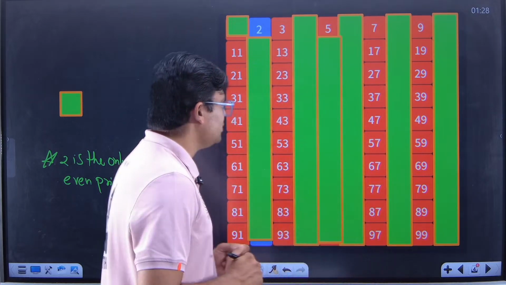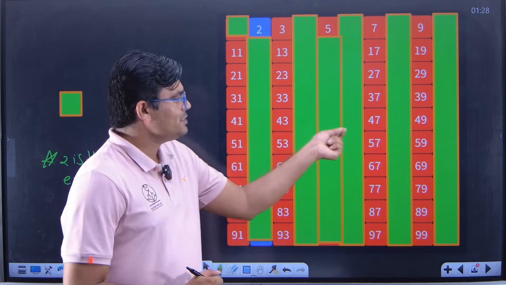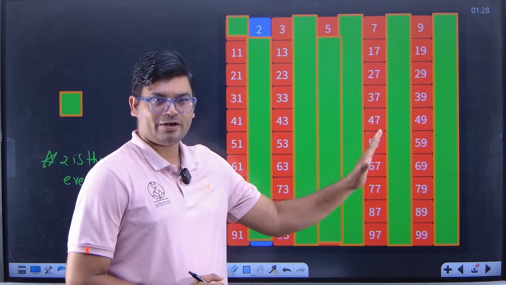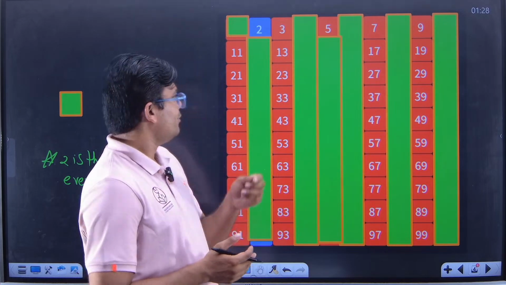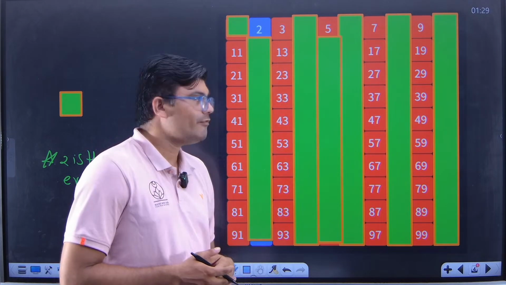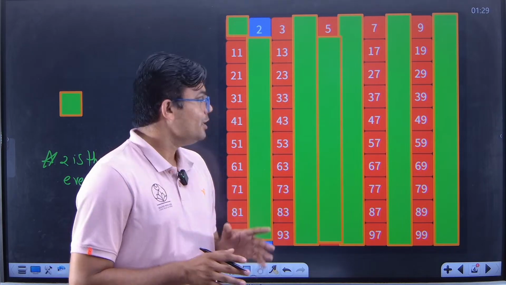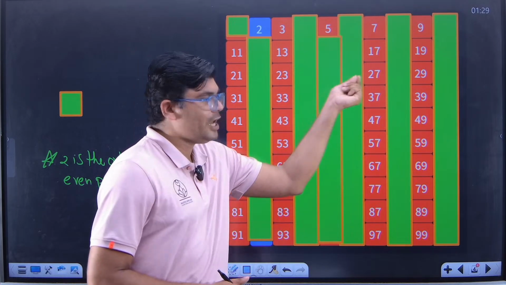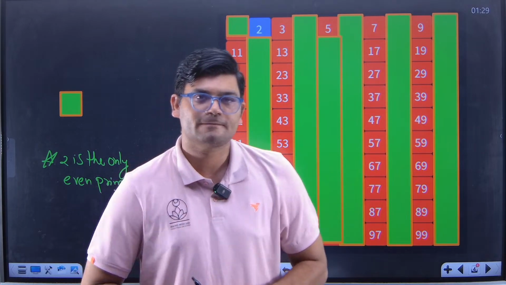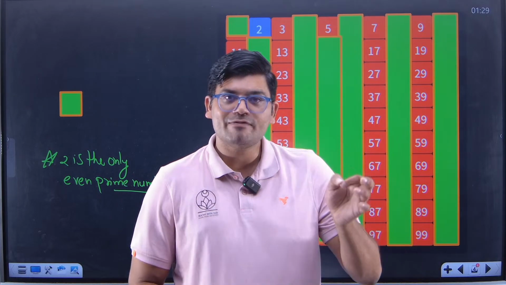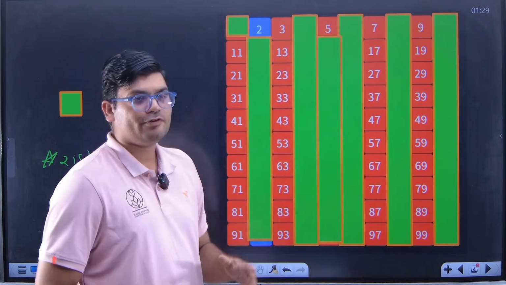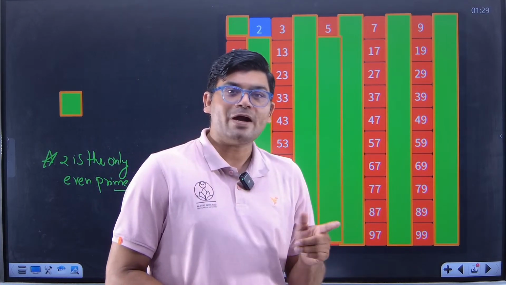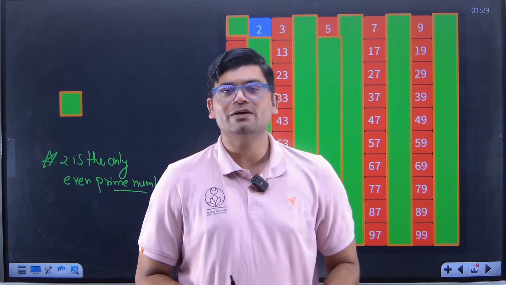Now out of those numbers, if you look carefully, 1 and 7 have a difference of 6. The number ending with 1 and the number ending with 7. See, 41 plus 6 is how much? 47. 21 plus 6 is how much? 27. 31 plus 6 is how much? 37. In fact, 33 plus 6 is how much? 39. So the numbers ending with 3 and 9 have a difference of 6, and the numbers ending with 1 and 7 have a difference of 6. If one of the numbers is divisible by 3, then its counterpart, that is 6 added to that number, will also be divisible by 3.